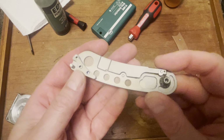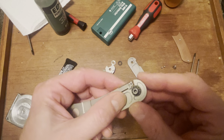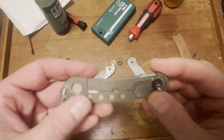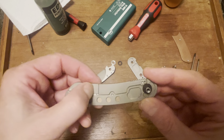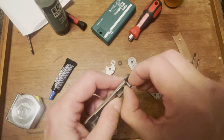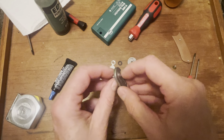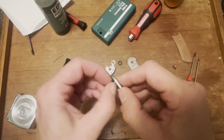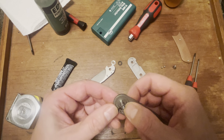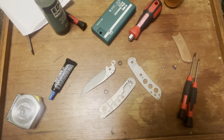And as you can see, even on the lock bar side, there is lots of milling. So this knife is pretty lightweight. Not the biggest, hugest lock face interface, but this isn't a knife that you're going to beat on anyway. Has the interior cut out for the lock bar, which I really like. So that's cool. We're not even going to try to take that part of the pivot off if we don't have to. It doesn't really want to. I know it's not captive. I wonder why it's stuck there. But anyway, it doesn't matter.